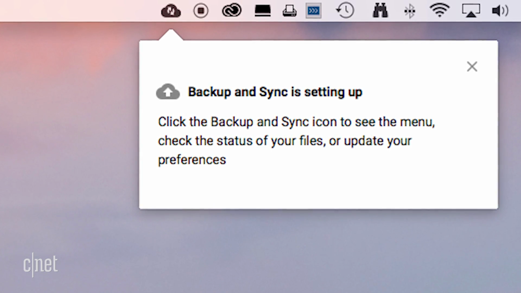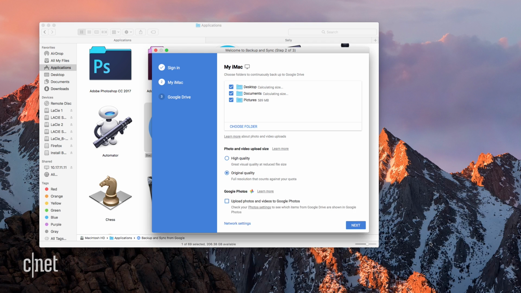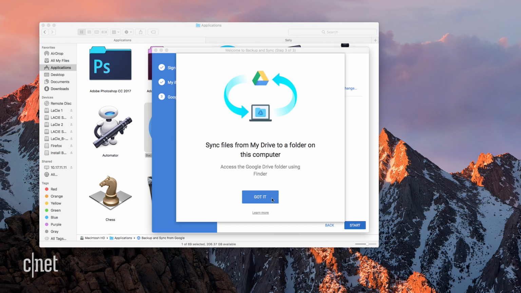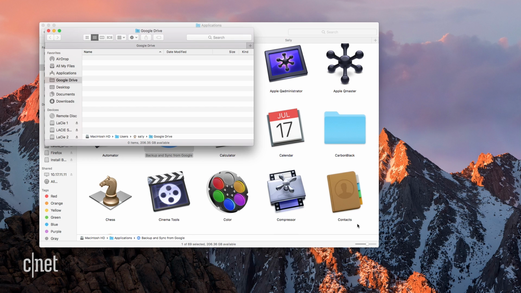Backup and Sync works more like the Google Photos app. You get to choose which folder or folders to back up to Google Drive instead of just having the one predefined by Google. The new tool should make it a lot easier to fill up your Google storage if you've got lots and lots of files you want to back up.